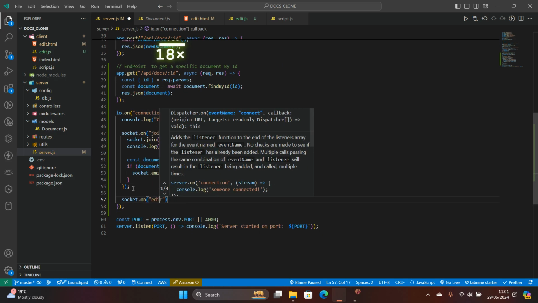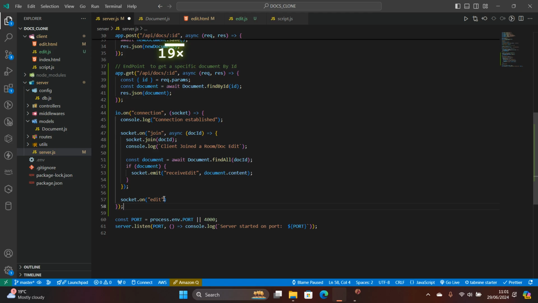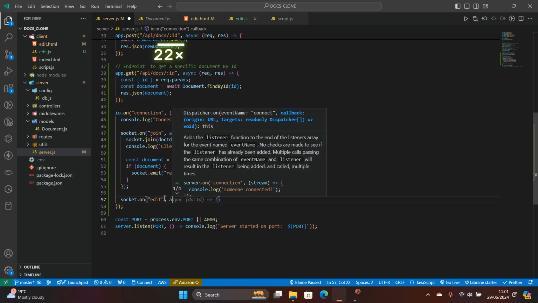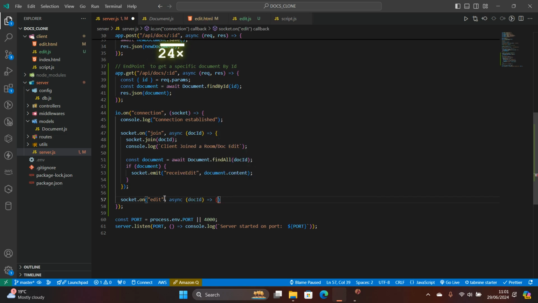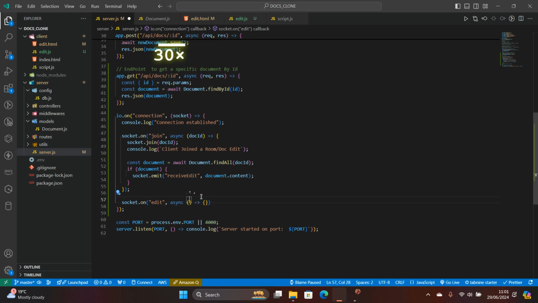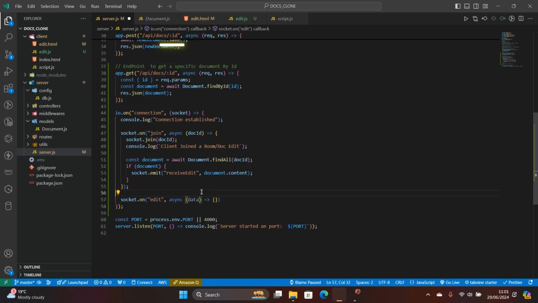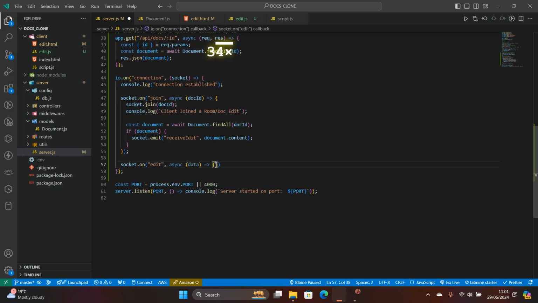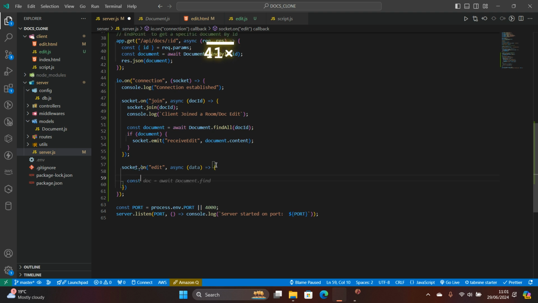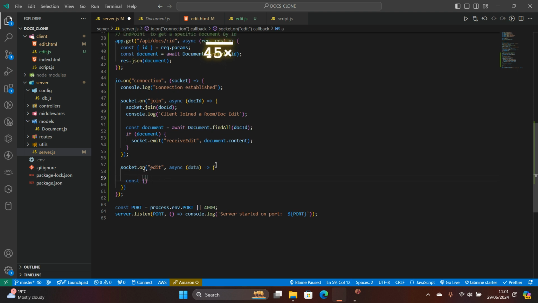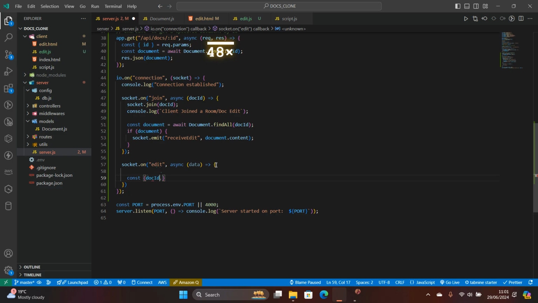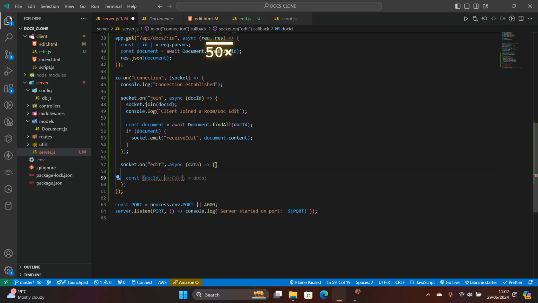Now we create the functionality to edit a document and save a document to the database, and this one will be an asynchronous function as well, but instead of passing the document here, we are going to pass the data of that document, and the data is the text that we are going to be adding. So let's pass document ID here, and also the content, and then assign these to this data that we have over here.